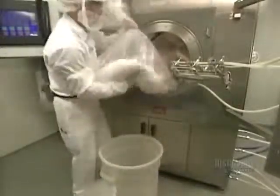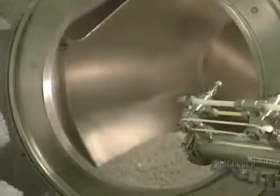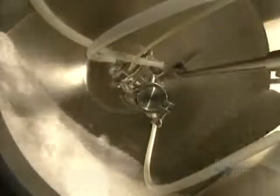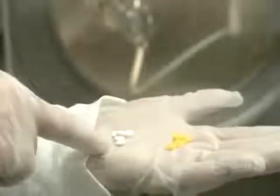3 plastic tubes, positioned at strategic points, will spray the solution onto the pills in motion. The quantity of dry pills to be coated is put into the unit. Then the door of the coating unit is carefully closed. A drum turns inside the unit, tumbling the pills. Then nozzles spray the solution in the form of a mist, which quickly dries, preventing the pills from sticking to one another. This spraying operation lasts 40 minutes. Here we can compare pills. On the left are those made only of powder, while on the right are the spray-coated ones.